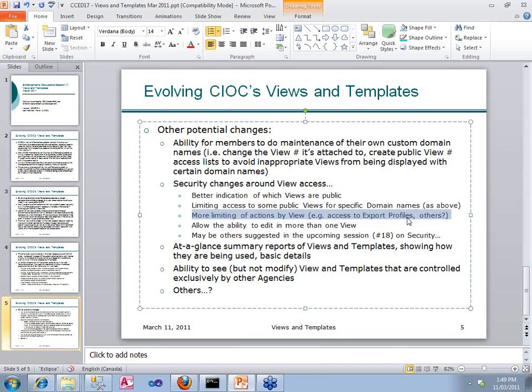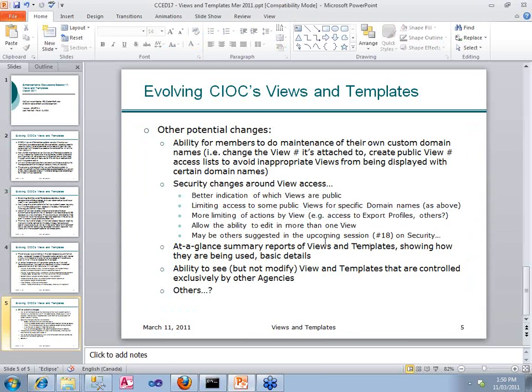When I set up an Excel profile, I say which views that Excel profile is available in. But you can't do that for exports. So if you give someone export privileges, they can export pretty much anything, including fields that they wouldn't otherwise have access to in their view. So it really is a security concern that we don't allow better limiting of some of these items by view.